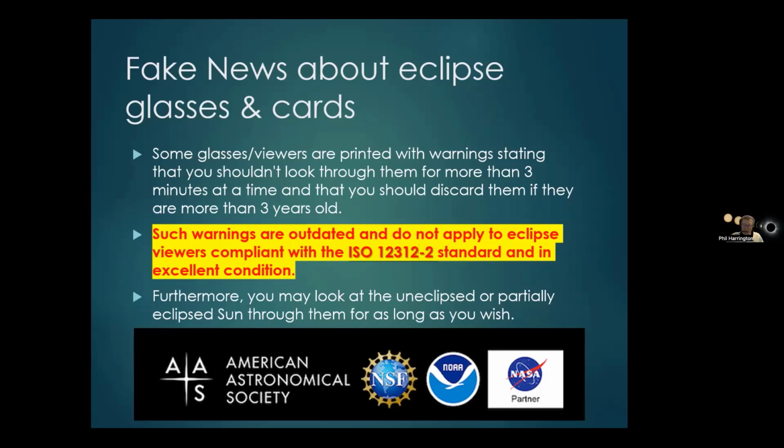Now, there is a trick. If you're using the viewing glasses, you don't want to necessarily be looking at the sun and then put the glasses on. You probably want to turn away from the sun, then put them on. If you wear eyeglasses like I am, ideally you want to put them in front of your eyeglasses, because you don't want the eyeglasses to get hot from looking at the sun. So the filters have to be the first thing, because they're going to filter not just the light, but also the heat. And that's going to make a more comfortable experience on many levels.